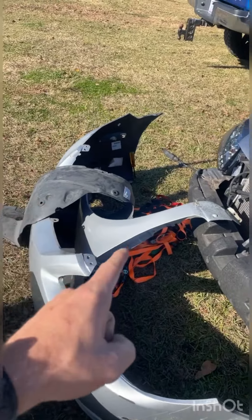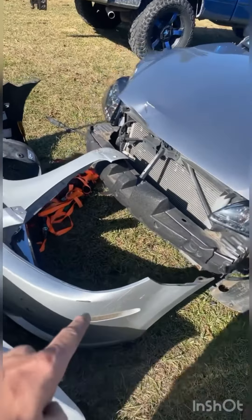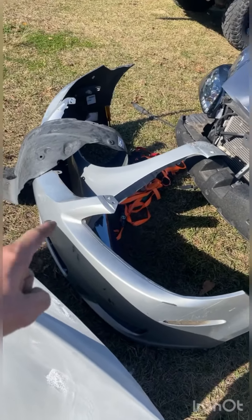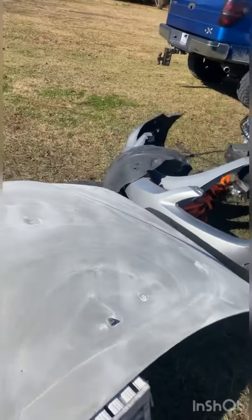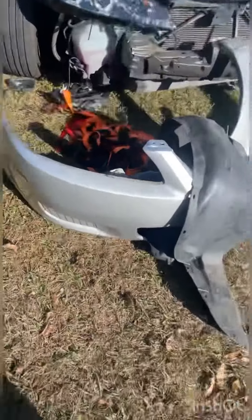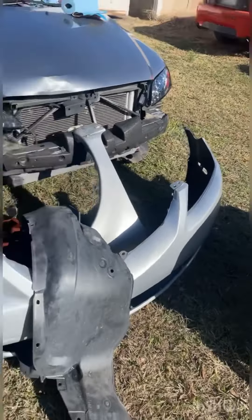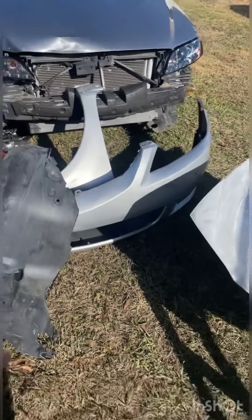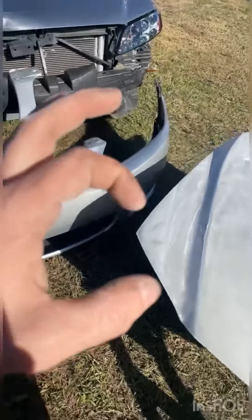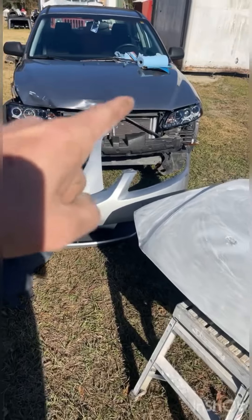There's the fender well, there's the fender, there's the bumper. When you do plastic, not only do you have to sand it, but when you get ready to paint you have to use an adhesion promoter with the first coat — and I do have an adhesion promoter. You've got to strip it down and get it cleaned up really good so you can actually paint it. The grill is chrome at the moment but it's going to be painted black, and the Mazda symbol is going to stay silver — or I may paint it to match the color of the car.